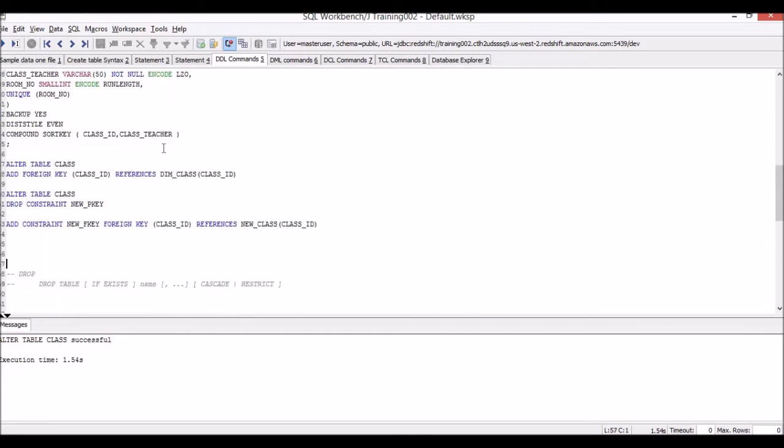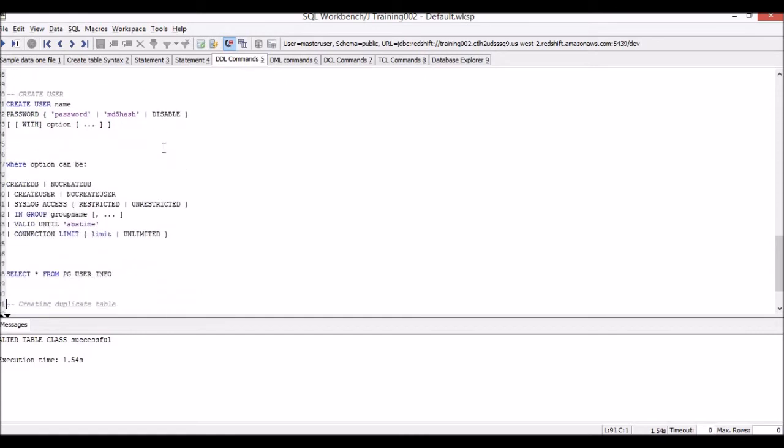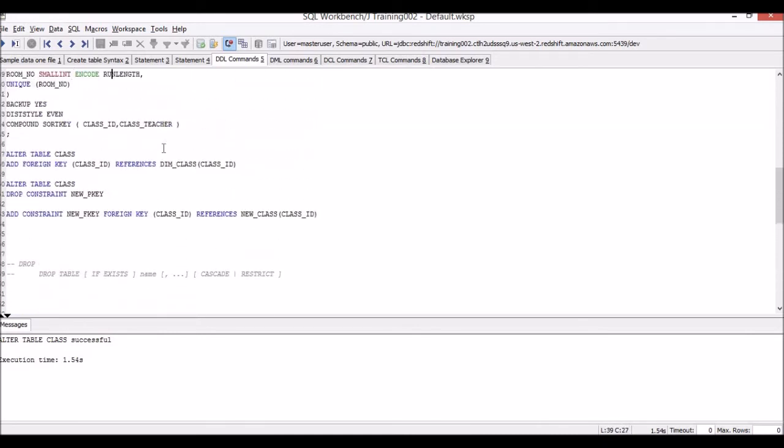So using the alter command, we can change the owner of the table. How we are going to see all the present users is using this script, the pg user info table.